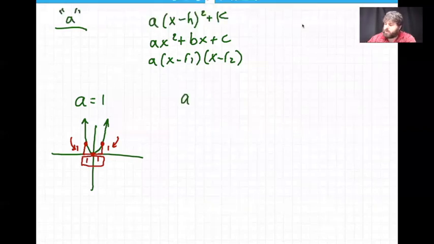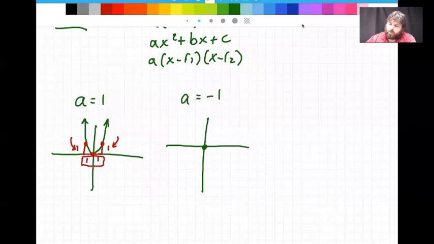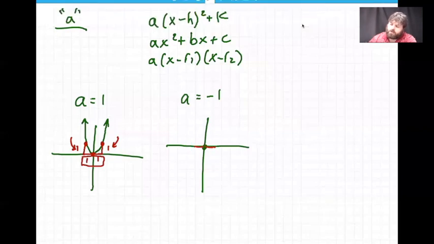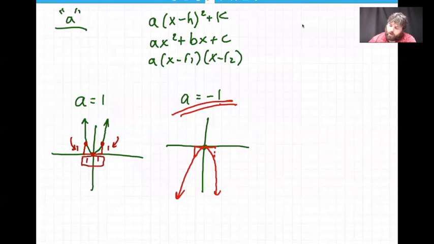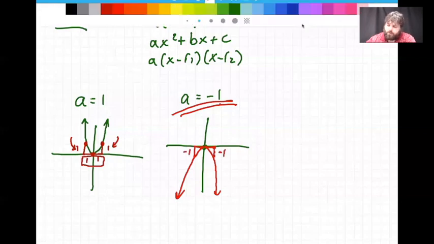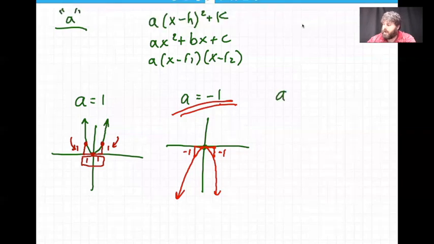So if a was equal to -1, okay? Our vertex is right here. What that tells me is I've got 2 more points. I go over 1 in either direction, and then where do I go from there? Well, if a is -1, I go down 1. And when I travel down 1, there will be another point down here, boom and boom. So then my parabola goes through those 2 points. Okay? Over 1, down 1. Over 1, down 1. I go down 1 because a is equal to -1. Okay? What if a is equal to 3?